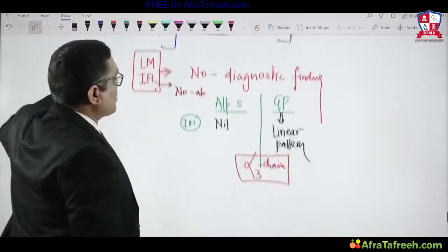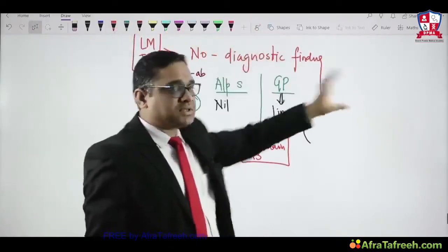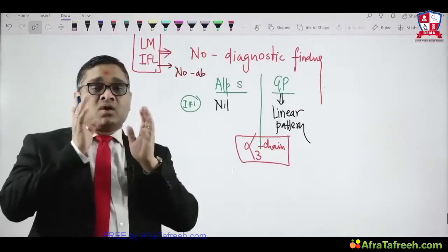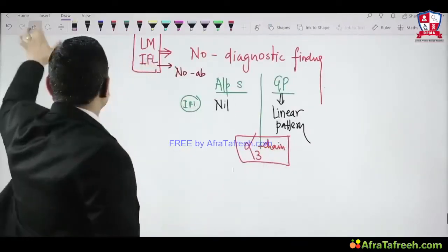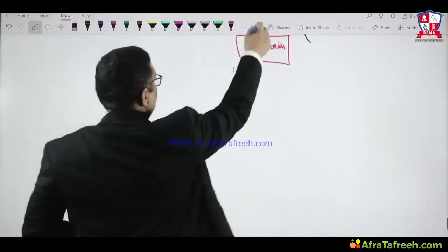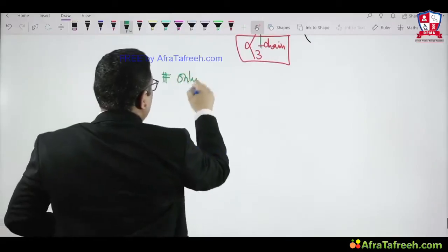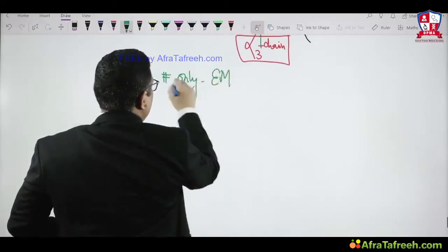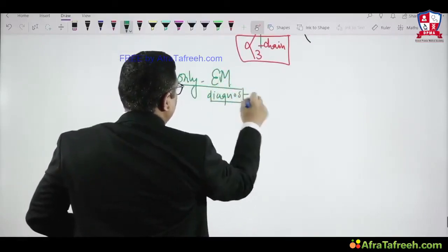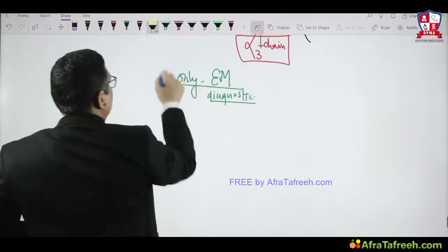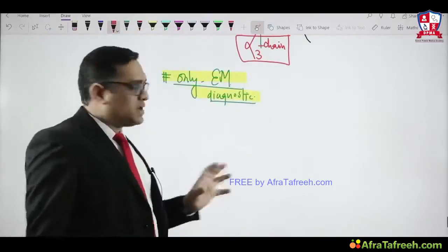So that is another important question. Light microscopy and immunofluorescence microscopy will not reveal the diagnosis, and the diagnosis is given only by electron microscopy in Alport syndrome, right? So that was another older All India question. Only electron microscopy is diagnostic. The question was: only electron microscopy is diagnostic of which disorder? And we know that it is Alport syndrome. So that was the question in the All India exam. This is the number 1 question.